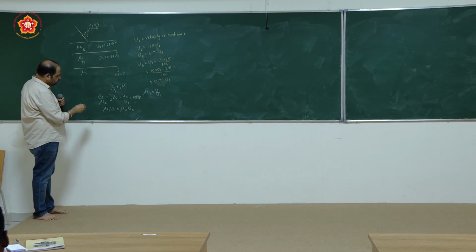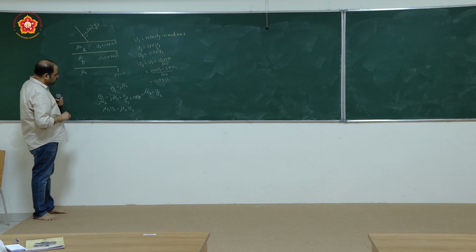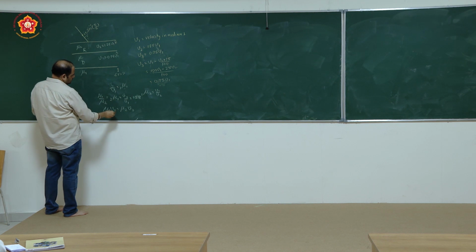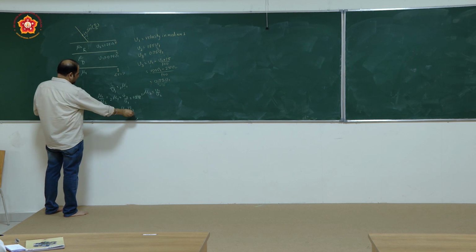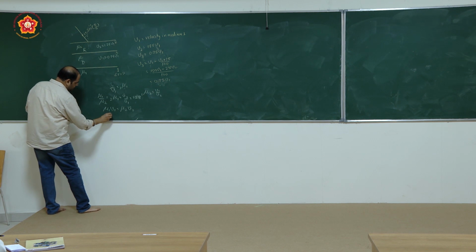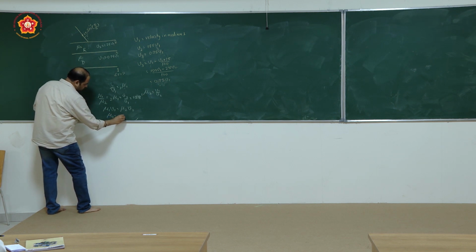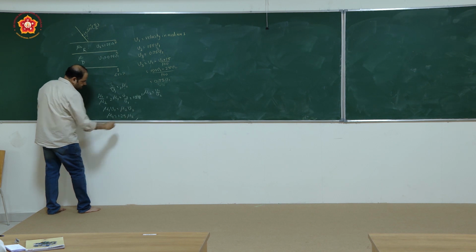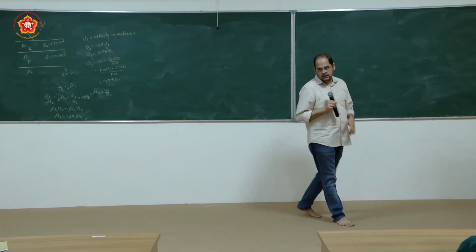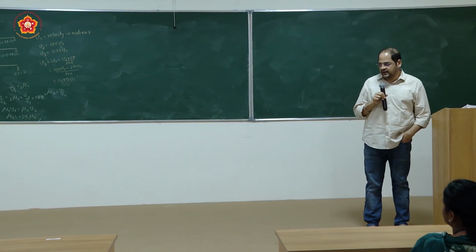Now, if you are writing mu1 V1 is equal to mu2 V2, so what is the ratio of V1 by V2? What is the ratio of V1 by V2 that came? This is V1, so you will be able to put it down as V2 by V1 ratio here. V2 by V1 ratio is 1.25, so I will be having mu1 is equal to 1.25 times mu2. Check it out. Check out whether I'll be getting this or not.